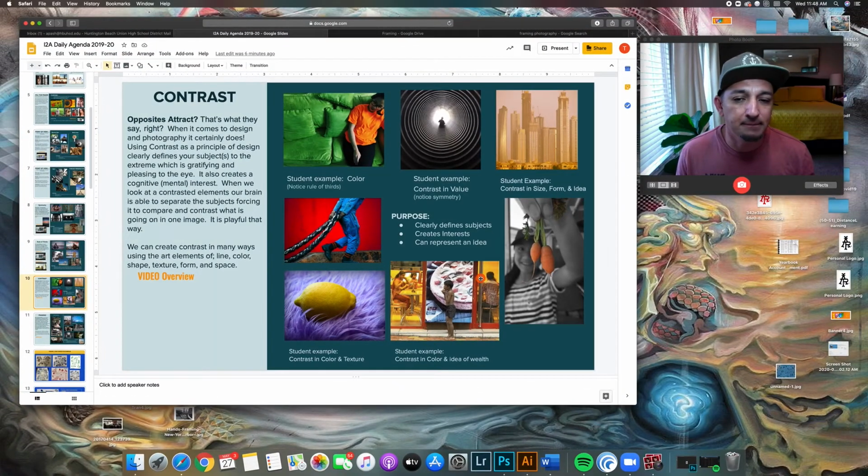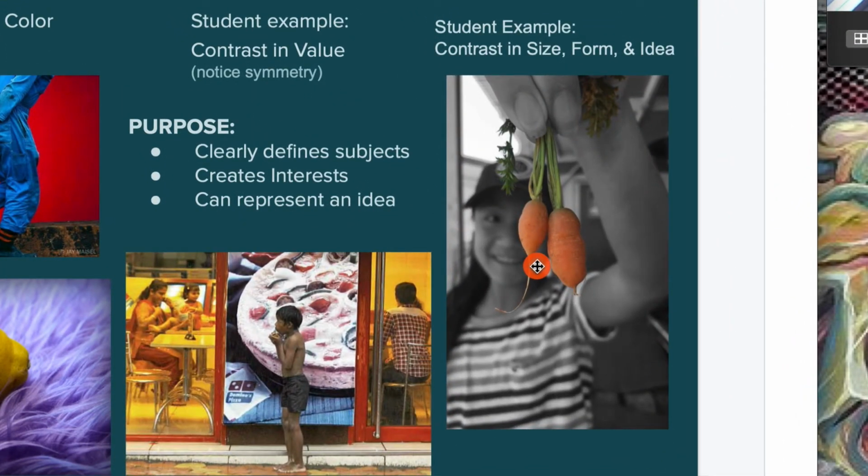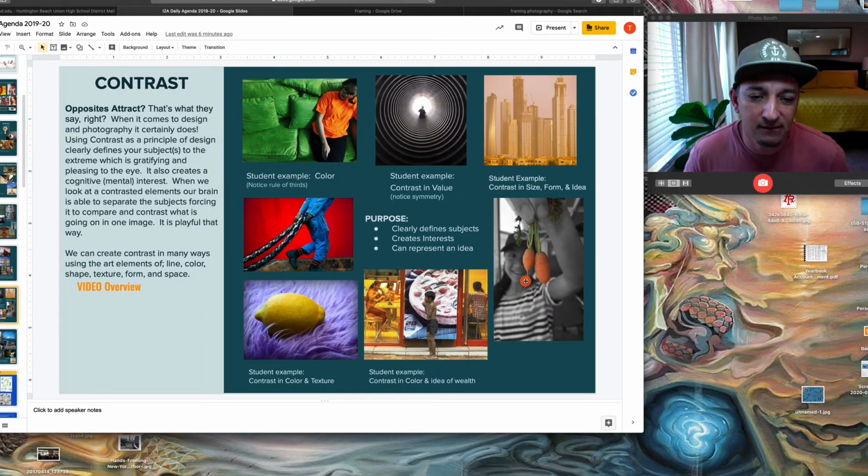So, last picture here, this was another student example. Some of you guys might have some photo editing apps on your phone, and you can brush away aspects of your photo to reveal maybe just black and white, and you can create contrast in color and value, and that'd be the easiest way to do it if you do have an app. I do like the aspect of color really contrasted against black and white. Really pops in there.